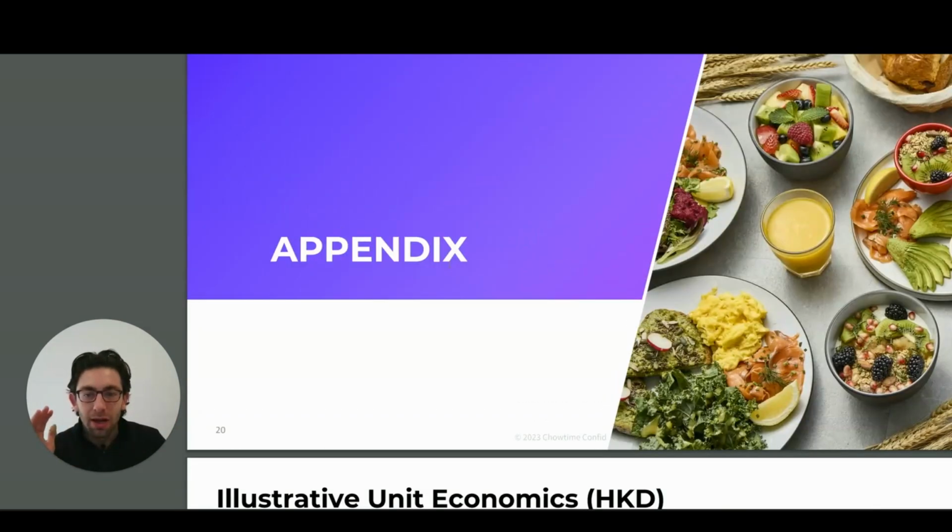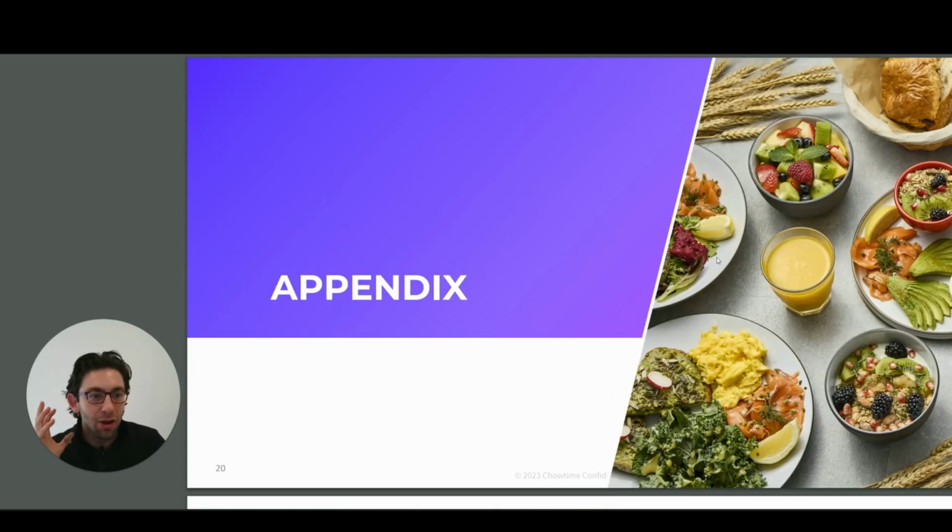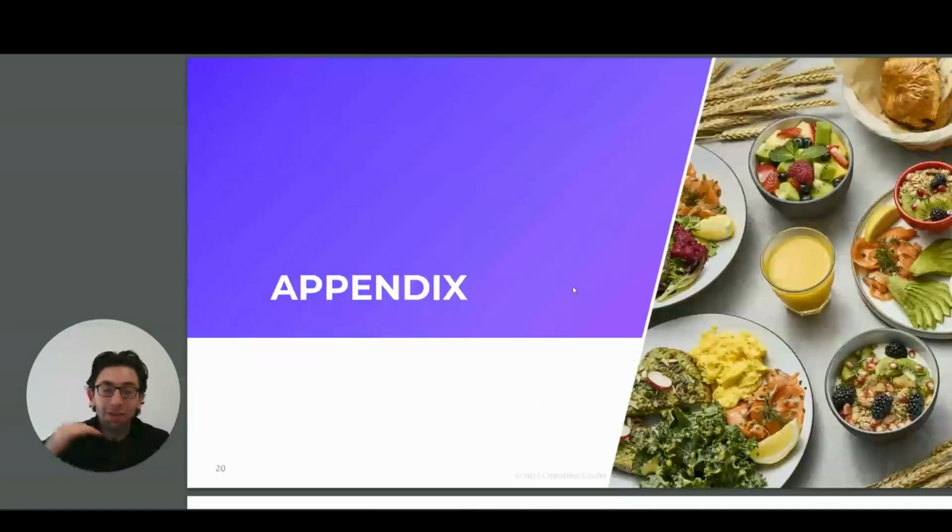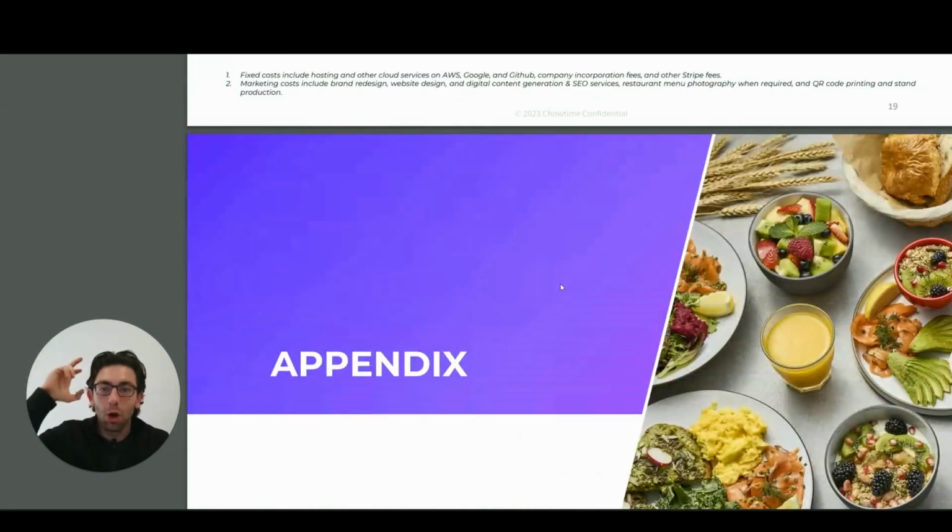Okay, so now you have this appendix slide. Including an appendix is a very cheeky way to get more information you want to communicate about your business into your deck without overwhelming investors. Everything ahead of the appendix should just be the core components of your narrative. Everything else should be in the back of the deck.